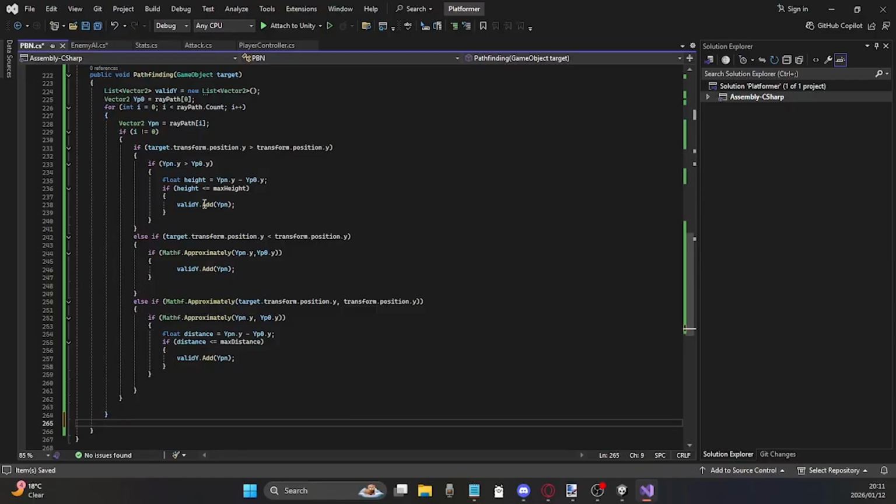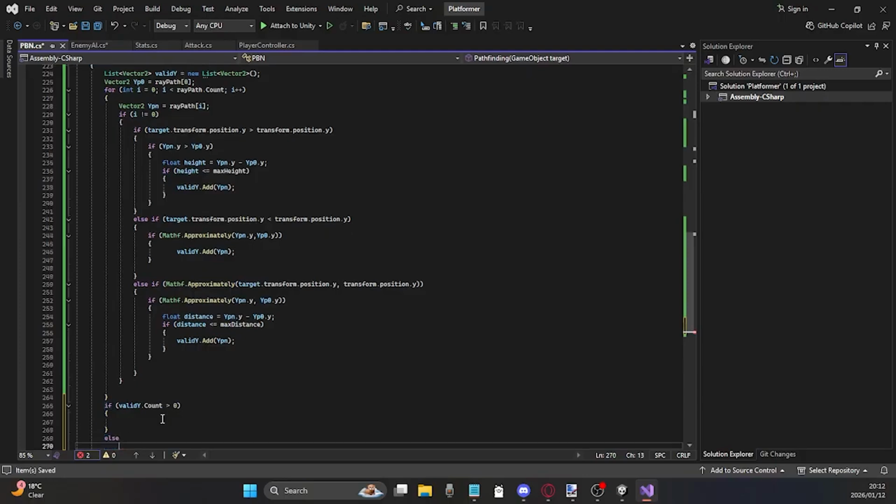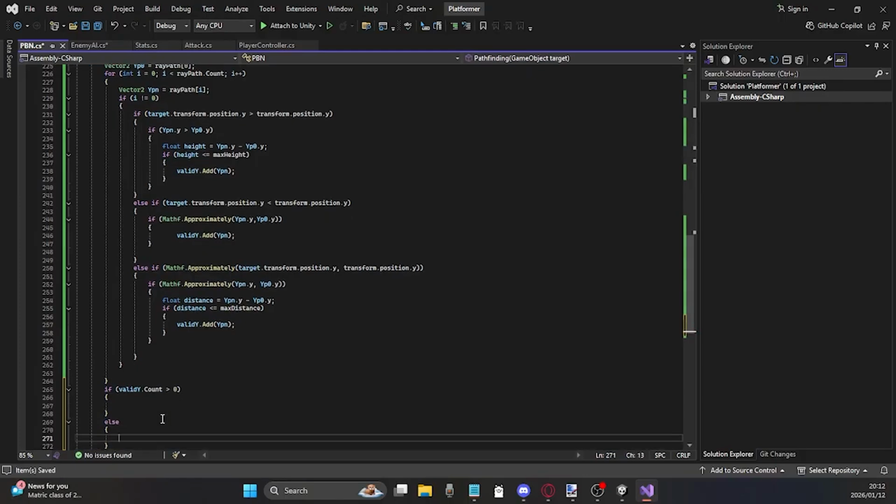so now all of our valid Y positions should now be saved. Now I need to apply the rest of the logic, so what I need to do is if valid Y dot count is greater than 0, else we're going to add a debugger here.